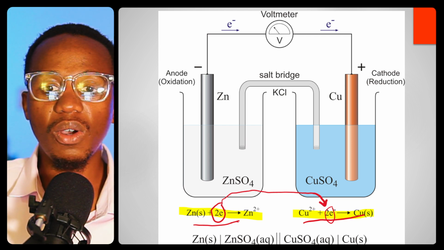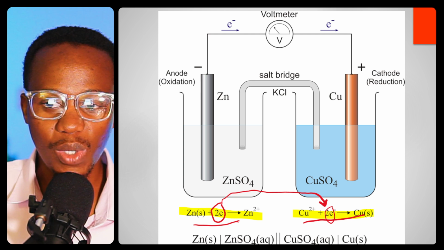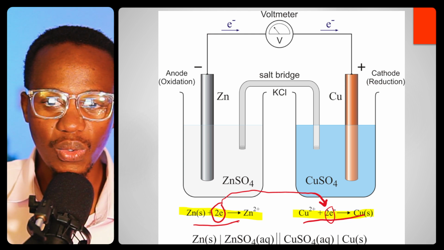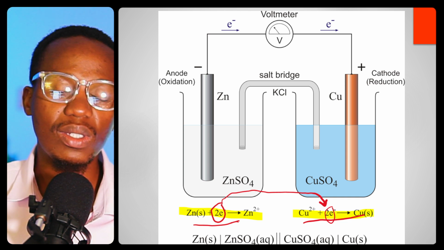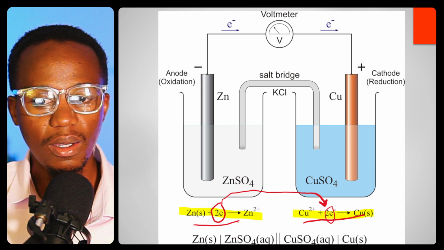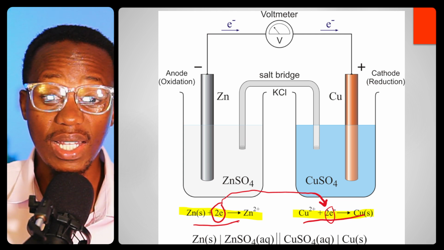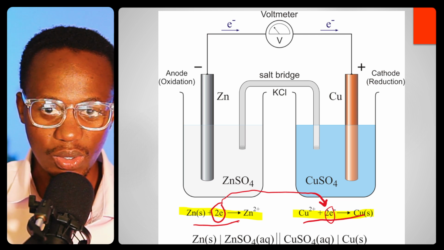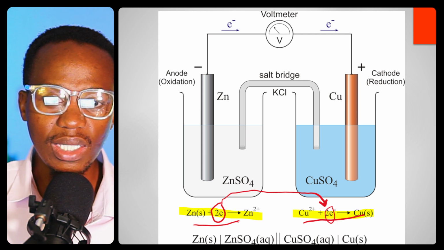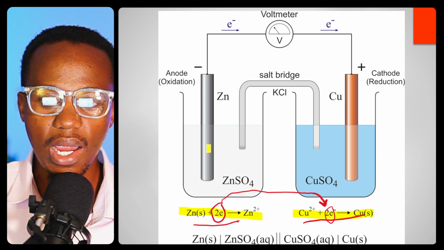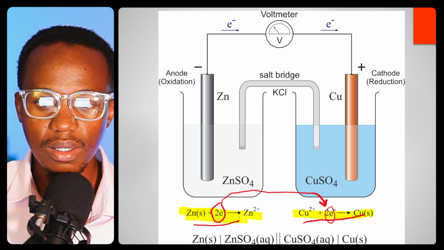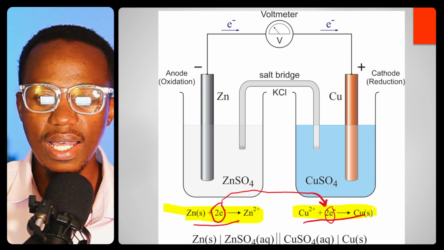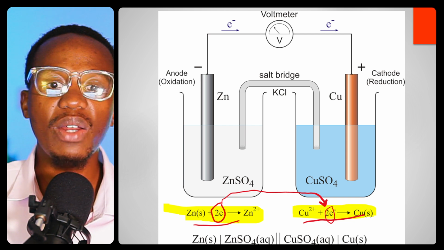And guess what? The movement of electrons is what electricity is. That is the definition. So if you can trap this movement of electrons, you can power your lights, power your car, and all that stuff. Your battery in your car is an electrochemical cell. This is called a galvanic cell, where one half reaction happens in one container, another half reaction happens in another container, and then we connect them.